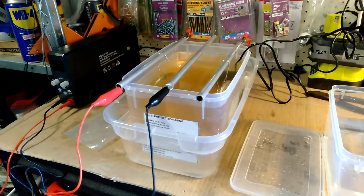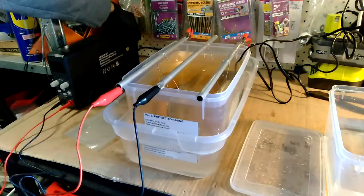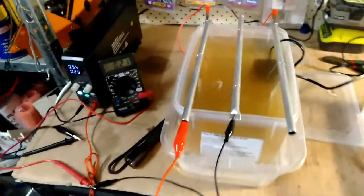Okay, so those anodes have been washed and put in there. The next thing we need to do is we'll hang the part on first, and then we'll have a play with the power. I'll just give you a close-up look of the bath.